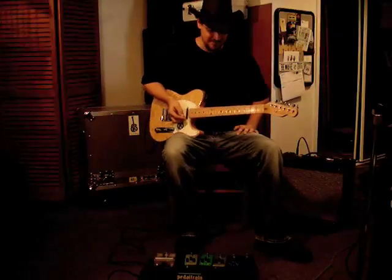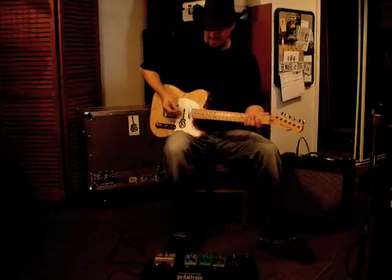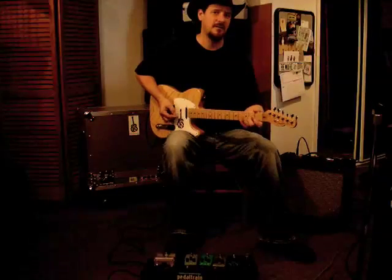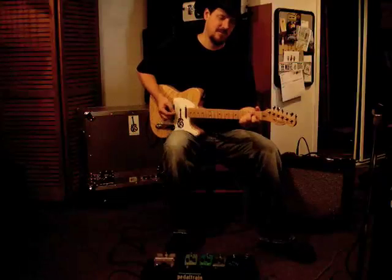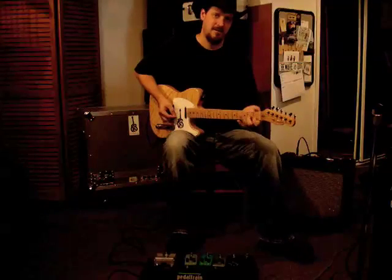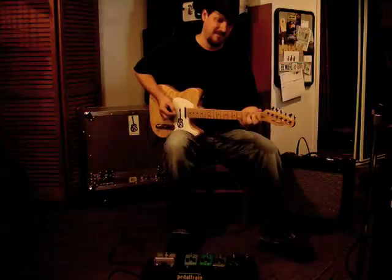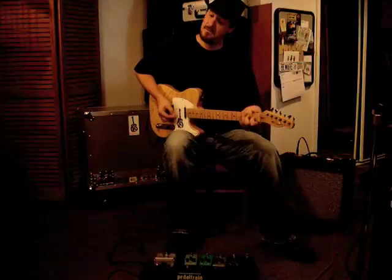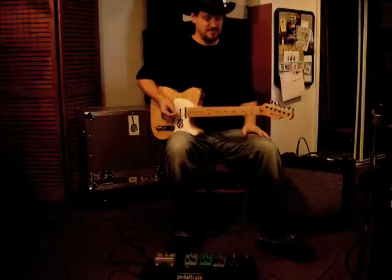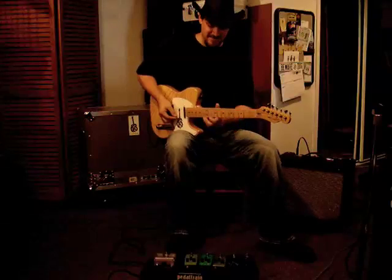The delay pedal. Nice sounding delay. I've got it set for kind of that surf rocky sound. That's about the setting I like.